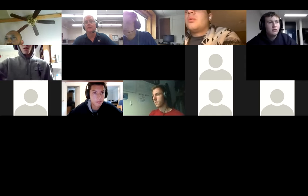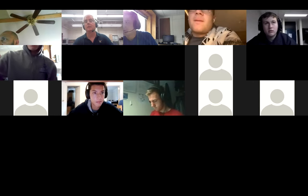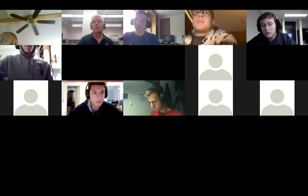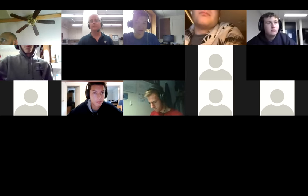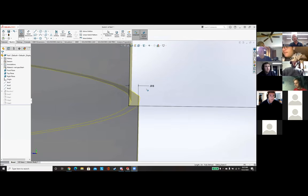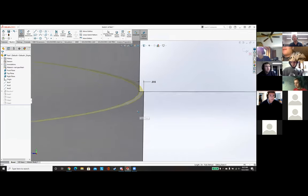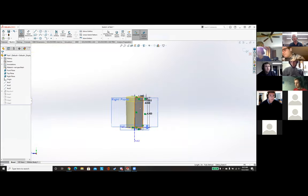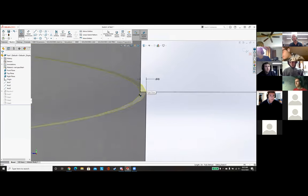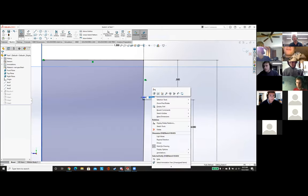So I set it parallel. The issue is that after setting it parallel, it pulled it in. So now it's inside. Here, I'll share my screen actually. Go for it. So now I have an inward facing groove here. Can you zoom out a little bit? I'm not sure what I'm looking at. Cup. Okay. And this is going inward facing. So then what I would do is delete the 15 dimension and then just drag the line out.